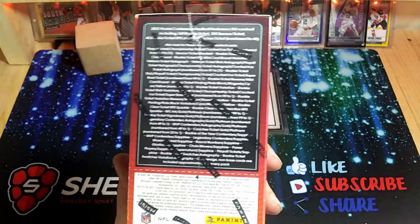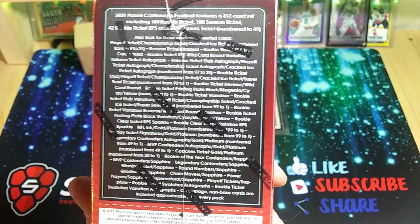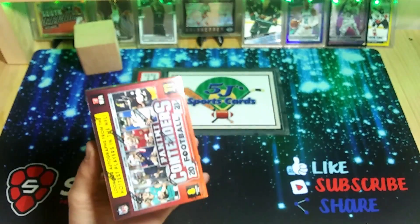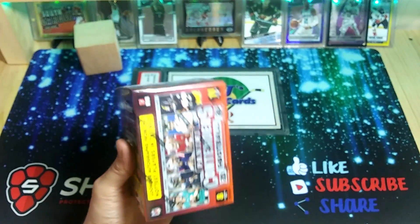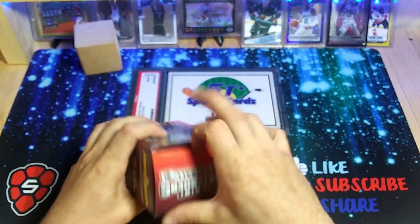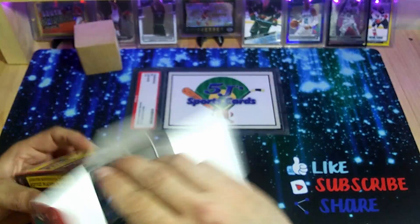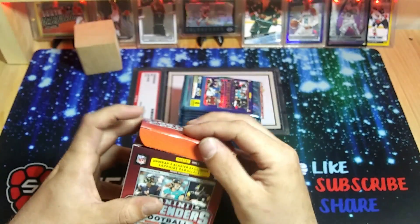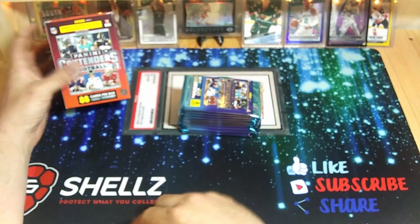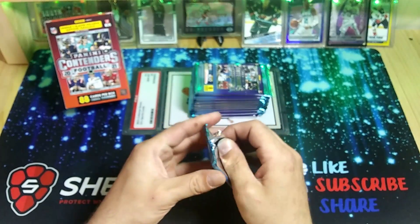There's 88 cards and some other stuff you can find in here — you can pause your screen if you want. Hopefully we can get an autograph; nothing's guaranteed, but Fanatics is definitely the way to go compared to the Walmart retail version. These ones are actually available — they did a drop and they must not have sold out, so they are on the Fanatics website if you guys want to check that out. I'll leave the link down below.